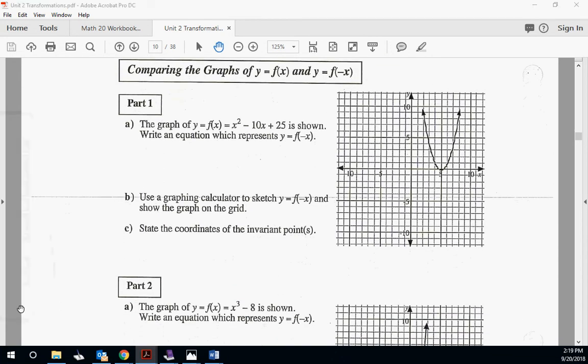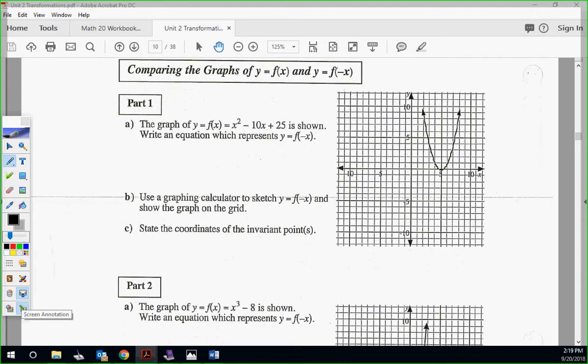Okay. Second piece. Instead of the function being negative, we're going to plug in a negative x. So instead of a positive x, we're plugging in a negative x. So that's going to positive x to negative x, right? So it's going to reflect over the y-axis now. That's what we can make a conjecture on. All right, so we'll go and do that, though.